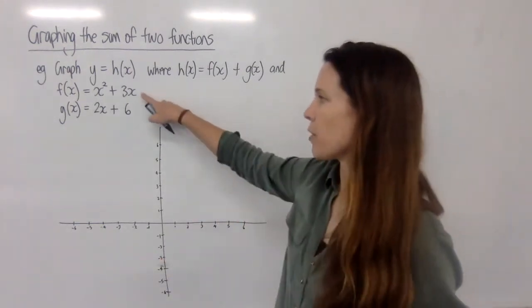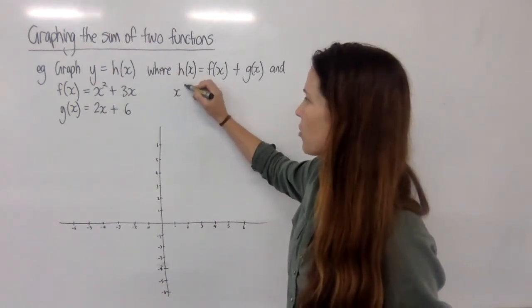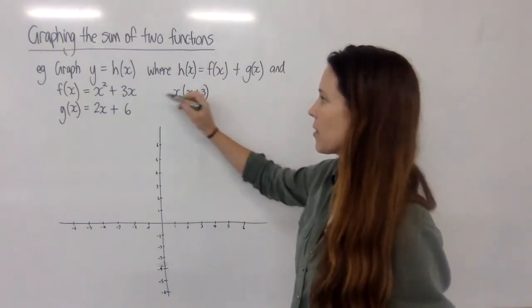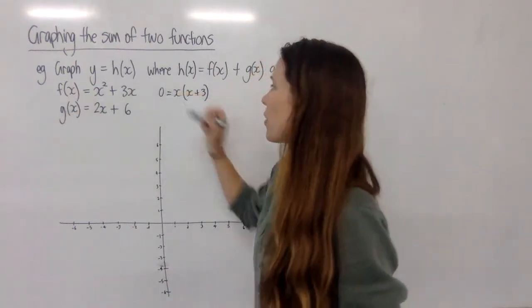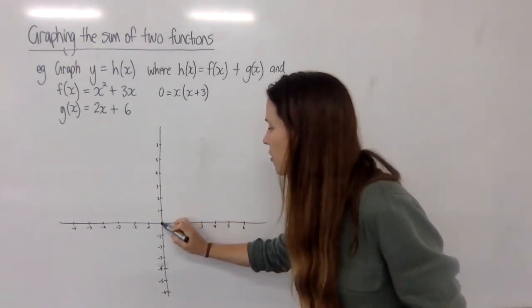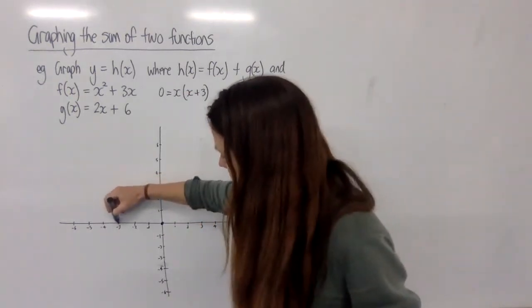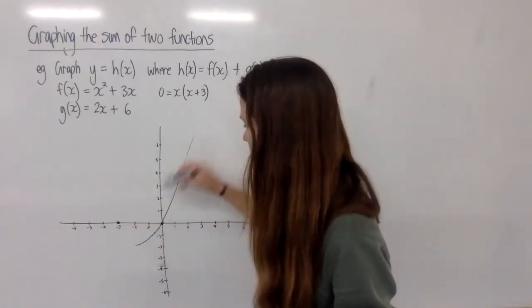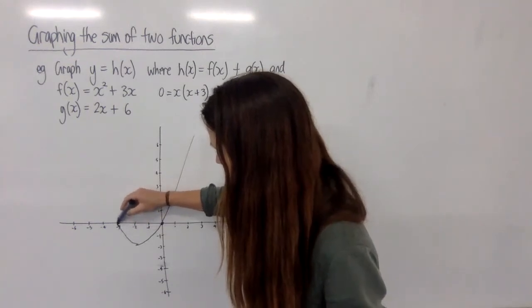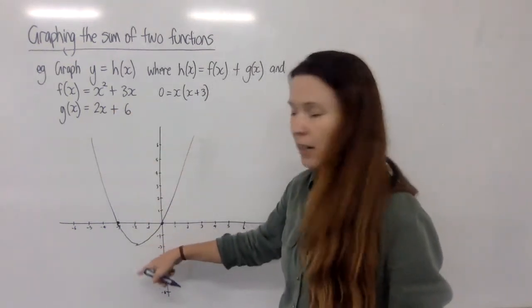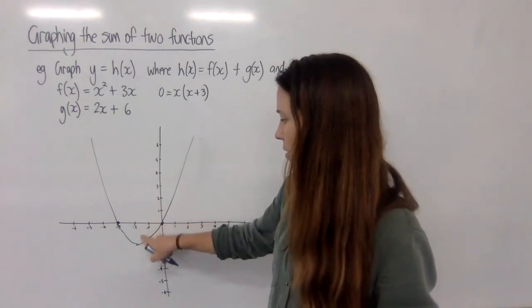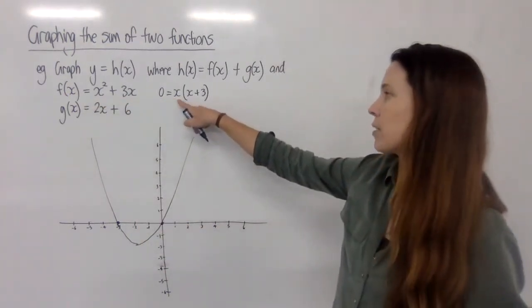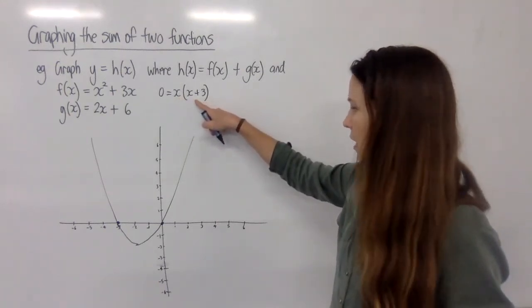So first step, if I was graphing this one, then I might factorise the right-hand side here, and I'd get this. So then if I was reasoning that I want to let y equal 0 to find the x-intercepts, I can see that the zeros are going to be at 0 and negative 3. And that means that this is an upright parabola that has intercepts here and here. It's going to look something like this. Now, wondering how far down it goes so that we can get this point right, its axis of symmetry would be minus 1.5. So if I do minus 1.5 times 1.5, I get negative 2.25.